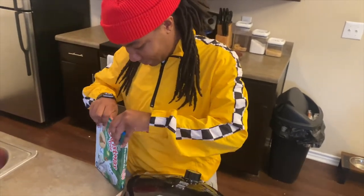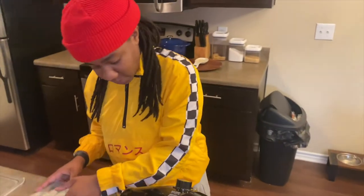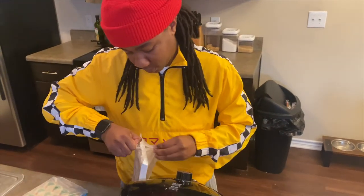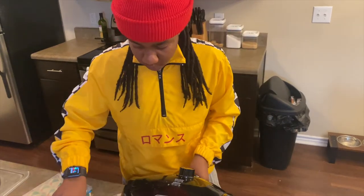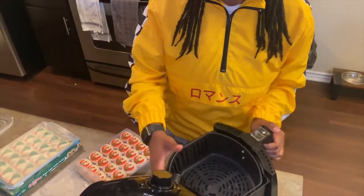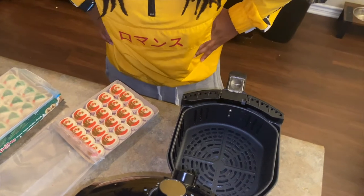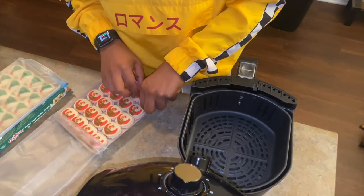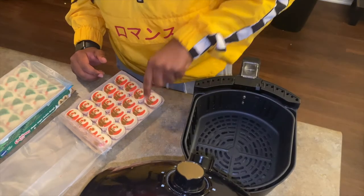Yeah, this is what the cookies look like. This is snowman, and frosted. Christmas tree. All right, so I'm gonna open these up like so. Ooh. So we don't have a super big air fryer. I don't know how they gonna expand, so I'm gonna just do 3 to start. And if they come out good, then I might just make a few more for later and put them in the cookie jar. Oh wait, hold on, y'all.